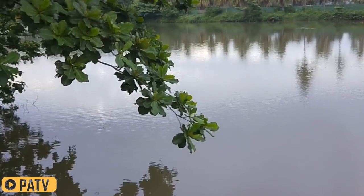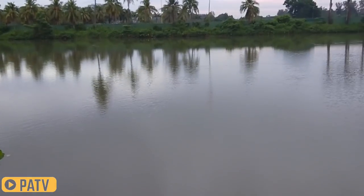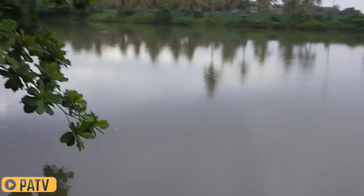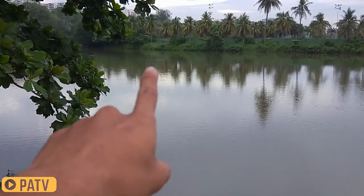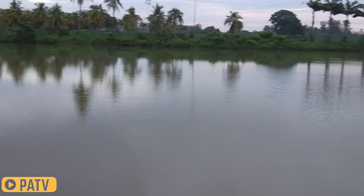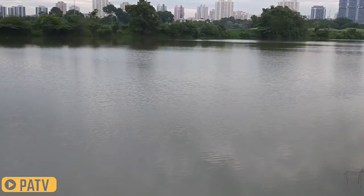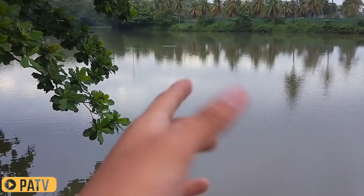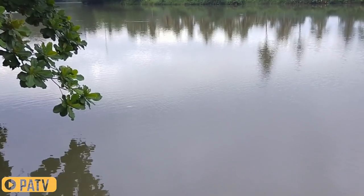First impression of this place is just as I expected. I expected it to have a lot of water activity like that one over there. And there's a lot of water activity during first light. You have another one again, but I do not know what it is, whether it's a toman, clown knife, or peacock, I'm not sure.